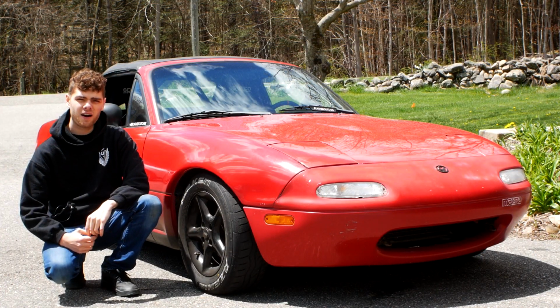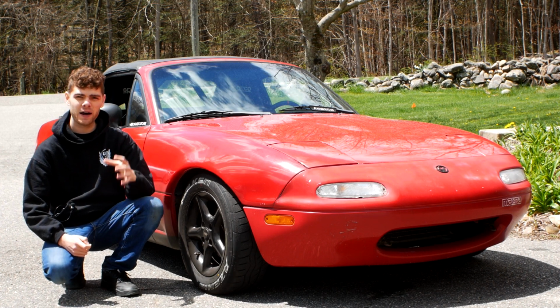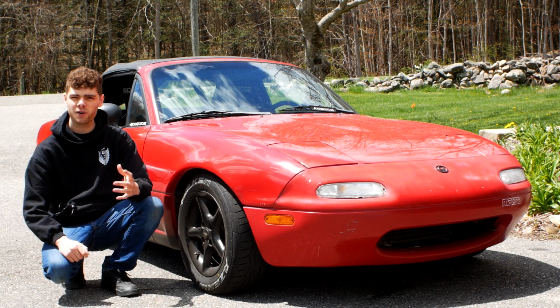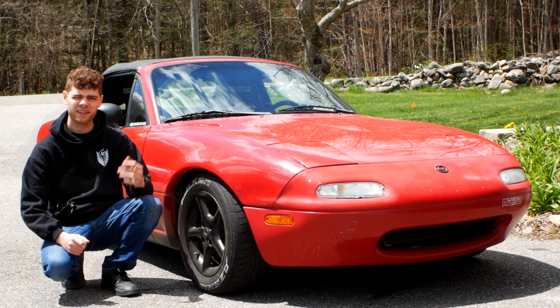Also, when you're looking at a car, keep in mind mods that you might be able to take off and sell. If there is some stuff that you think is junk, but it's worth $300, like a set of wheels that are wide and you don't think look good, but other people might, you could consider that when you're picking up a car and it can help you get a good deal on the car.